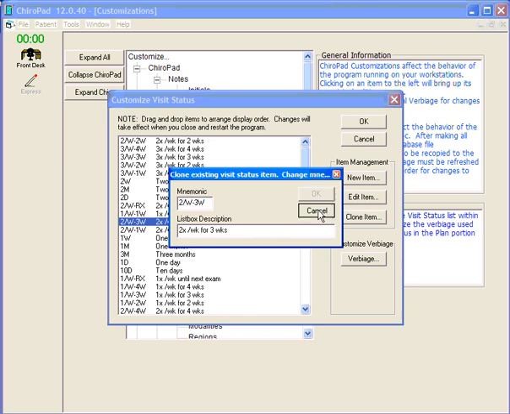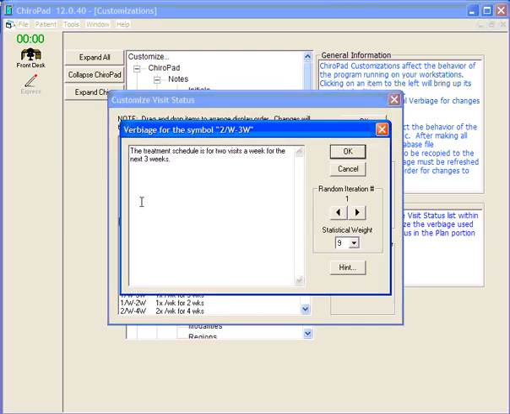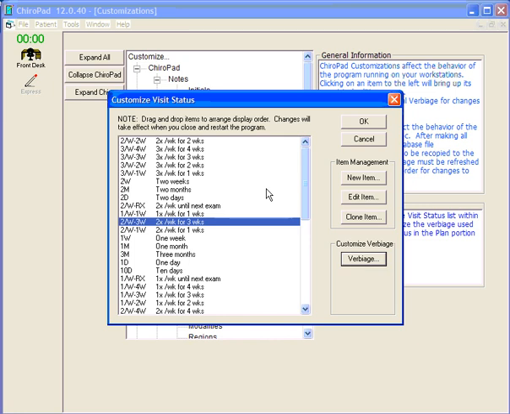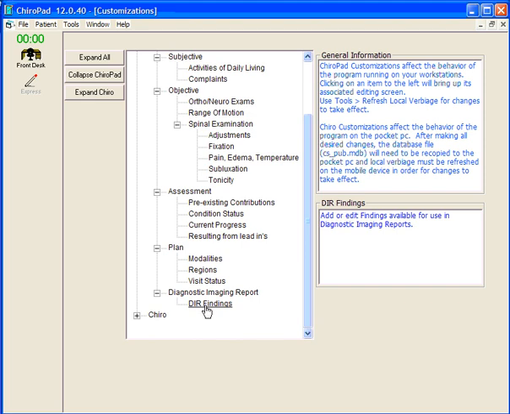But then once you have that new item created, you would want to go into the verbiage area and make sure that you have it entered in the system so that the verbiage is exactly what you want it to be. Once you're finished on the screen, click OK, and you're ready to move on. The customization for the diagnostic imaging report is covered in the diagnostic imaging video presentation, so it is not going to be repeated at this time.